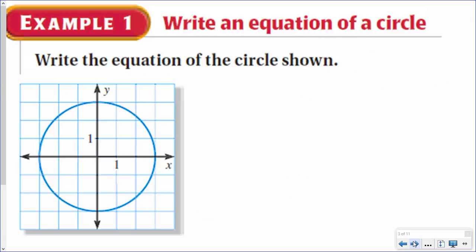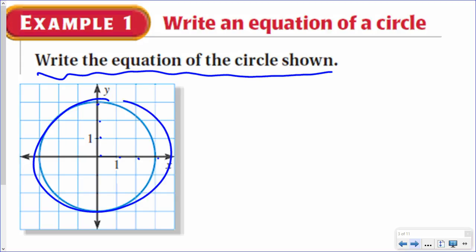Okay, so this is the first one that you would draw on your notes, and it's a little tough to draw a circle sometimes, but go ahead and do it, guys. So these are your directions. Write an equation of the circle shown, and this is the center of your circle, and it looks like you're going to have to go out 3 in each direction here. So go out 3 over, 3 up, and so when you have that, draw your circle. Let's make it look nice. All right. So standard equation of a circle.